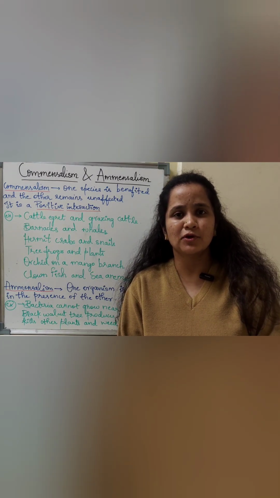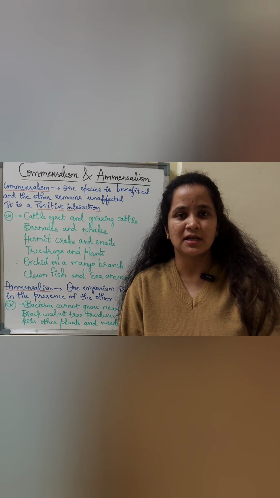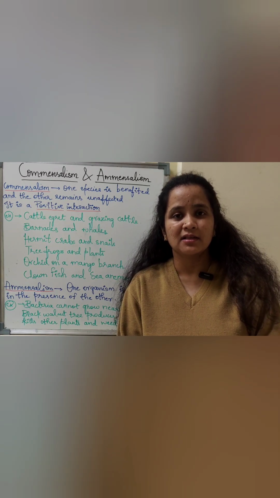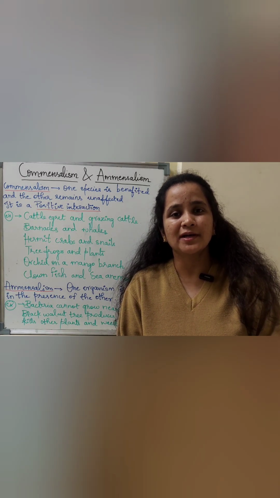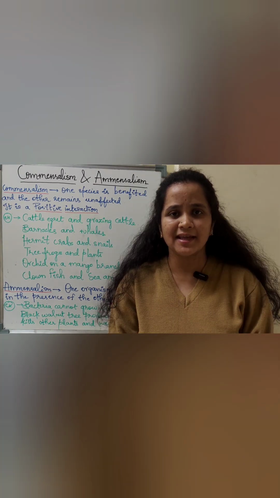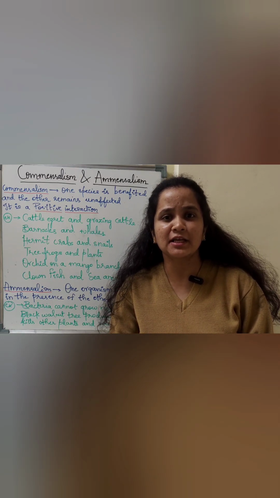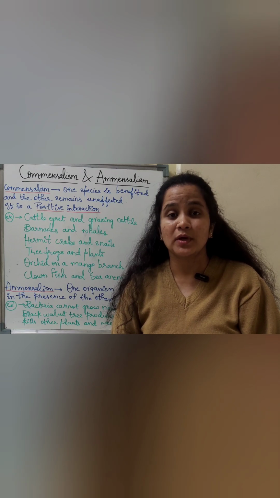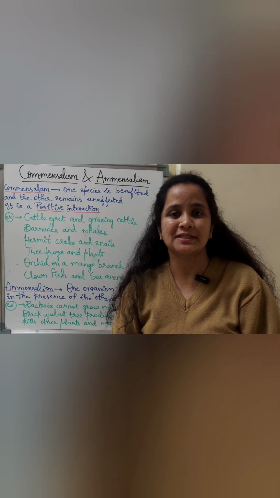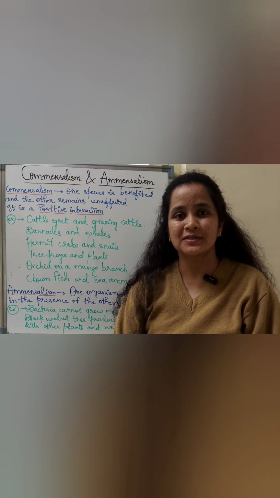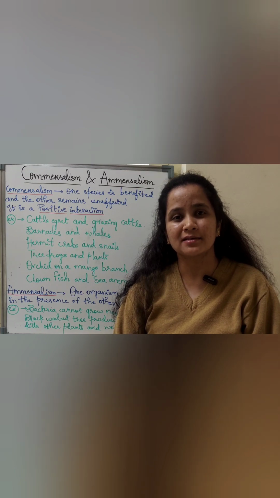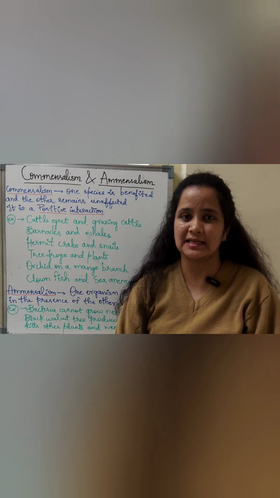The next example that we have is hermit crab and snails. Snails live in the bottom of the sea or ocean. So after they are dead, these crabs are going to go and occupy those empty shells for their protection. The next example we have is tree frogs and plants. Tree frogs are usually green in color and they can blend very well in the environment which is green in color. So they use plants for not being detected by their enemies easily.